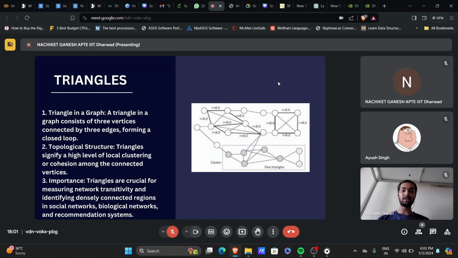Now we will see the implication of the triangles algorithm. The number of triangles represents the total number of unique triplets of nodes that are mutually interconnected. The fraction of closed triangles is indicative of the tendency for nodes to create tightly knit, mutually reinforcing relationships. A higher percentage reflects a network with numerous tightly knit communities. The higher fraction in the Web Google dataset suggests a slightly more closed network structure compared to Web Notre Dame.